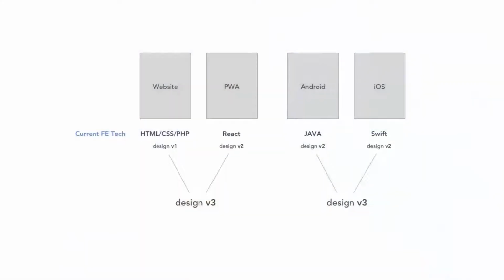So this is that same philosophy of being where the user is. Whenever you're developing something or designing something, make sure you're actually answering a need for a user first and then figuring out which is the best technology stack to go for. So we said, okay, why don't we make sure that our website and a progressive web app look the same, and obviously the apps also look and feel the same.